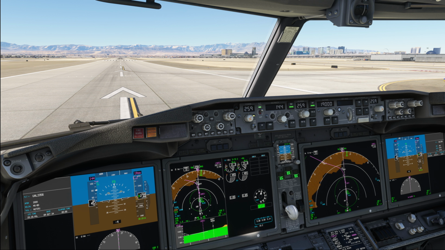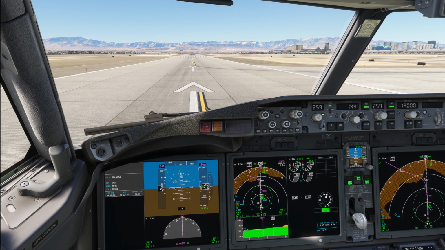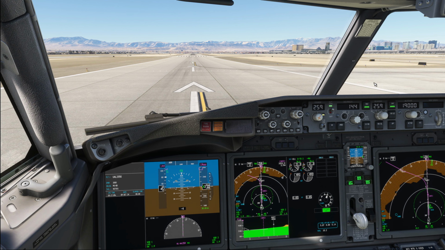At 50 feet, your roll mode is going to come active, so LNAV will engage. At 400 feet, VNAV will engage, and then we simply need to follow the flight director. At 1000 feet, we can engage the autopilot, and from that moment on, the aircraft is going to fly on autopilot, and I will talk you through anything that comes thereafter.